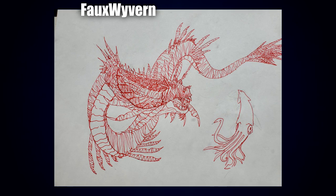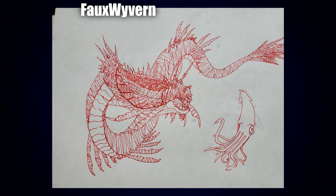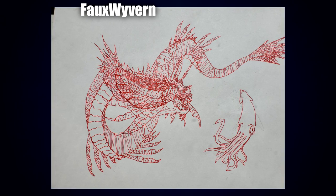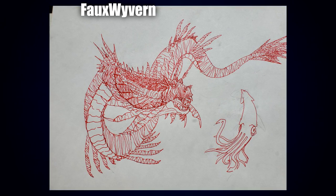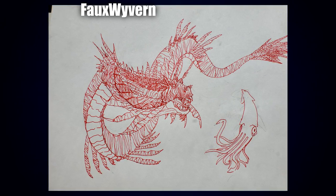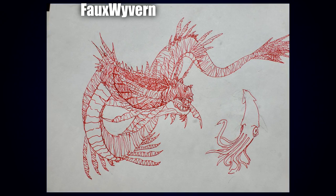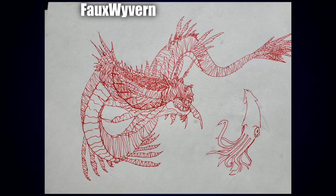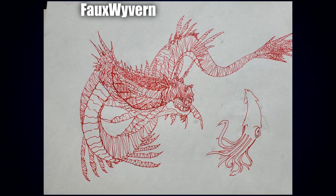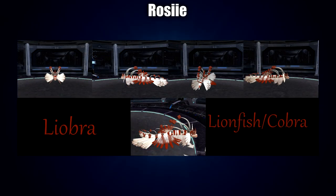Next up we've got a pen drawing by Fox Wyvern. I really like the posturing on this one — you can tell it was mid-swim through the ocean and has just made a sharp turn for that poor little squid. It's really well represented by the bend in the neck. I also really like the sheer amount of stripes, really selling that lionfish vibe, and judging by the size of the squid I can imagine this thing being like an absolutely huge leviathan. The overall structure of the face — it looks like a very large reptilian head — really does sell a leviathan appearance.